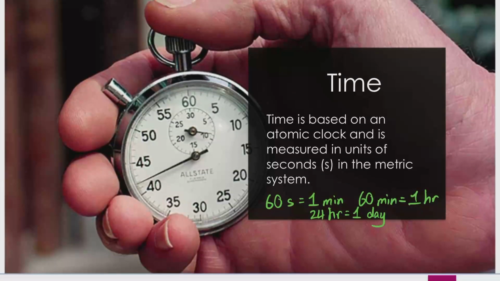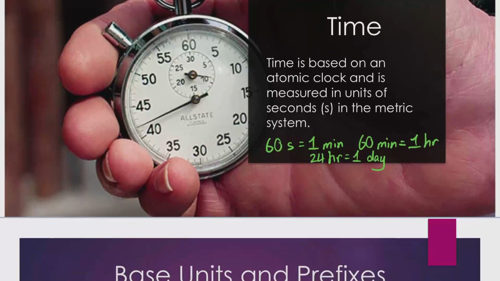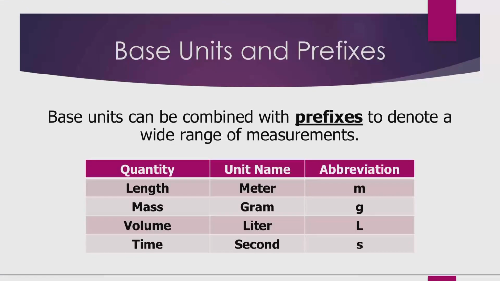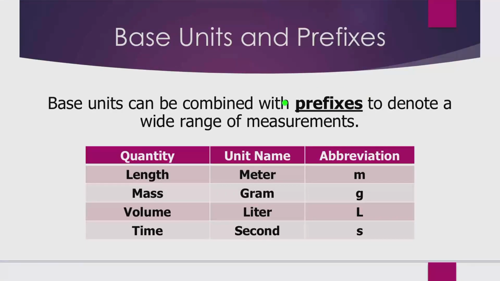All right, so those are our domains, the things that we can measure, we can apply measurements to. We have base units, and I've been talking about prefixes, so we can combine our base units with prefixes. And this is where the metric system really starts to shine, is the prefixes. The prefixes can be used to note a wide range of measurements. So we can do really big numbers, we can do really small numbers. Some of these, if you're familiar with computer storage size or phone storage size, you'll have already used some of these because we use them in computer storage.